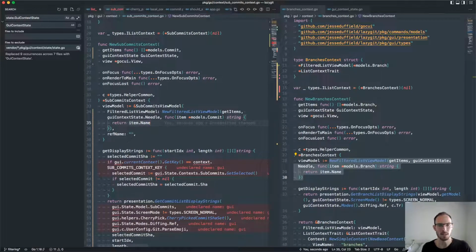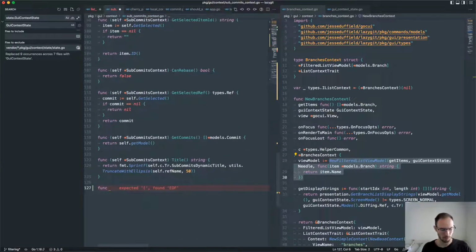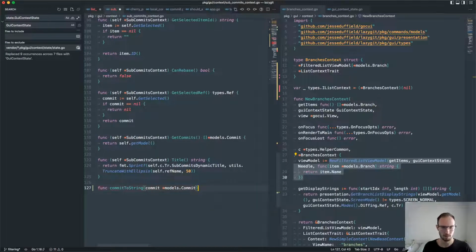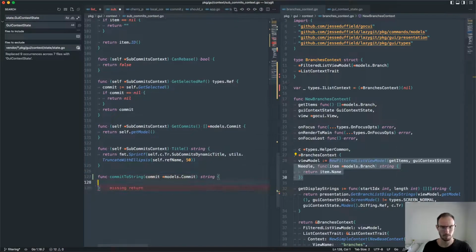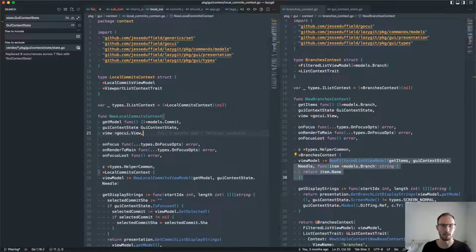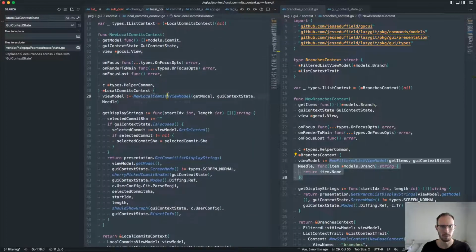You kind of want to give things the same logic here. So I'm just gonna make a function here called commit to string. I'll use that back in my local commits thing as well.